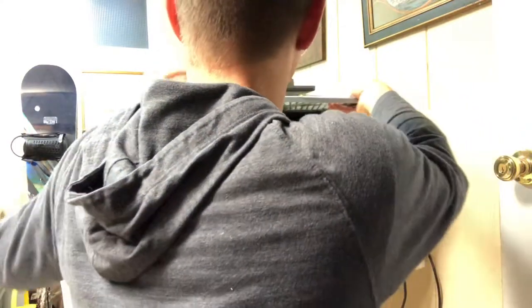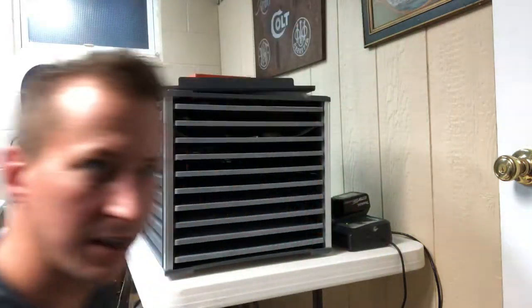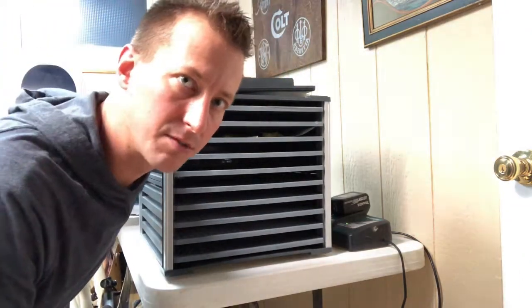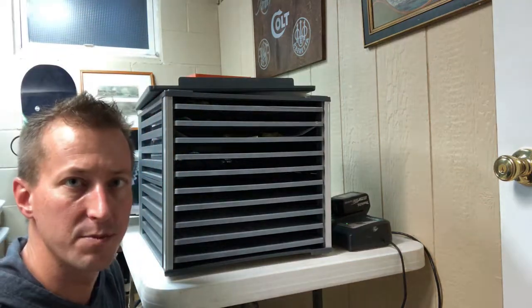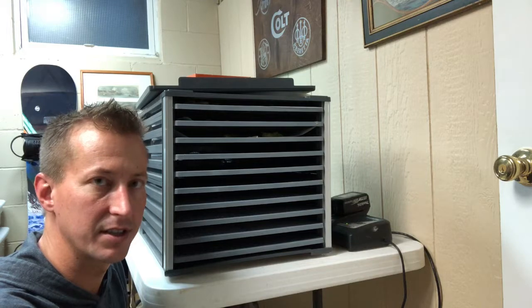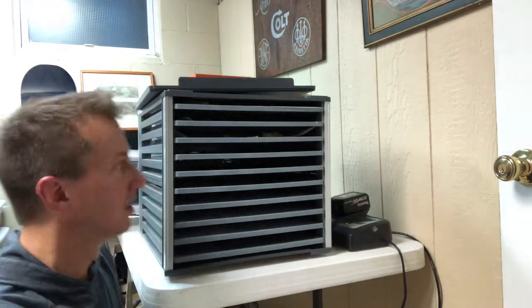Okay, that'll go ideally on the top shelf. Okay, so we have a LEM dehydrator. Brand is LEM. I've really liked it in the past. I know I've talked about it. This particular dehydrator has a bunch of different settings. I think it's really good. I do like the quality of this. I wish I would have done an unboxing on this thing, because it came in just a tremendous package, and it does a good job.